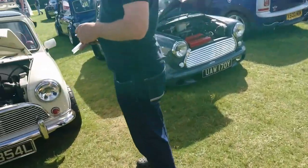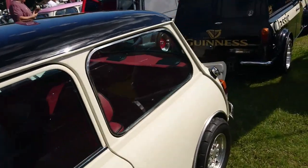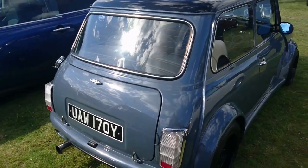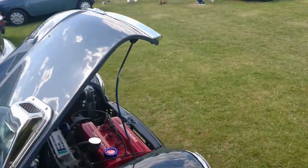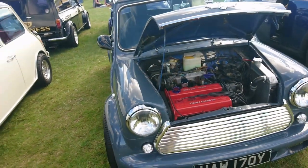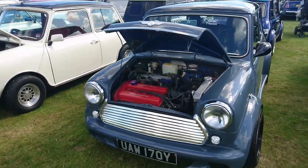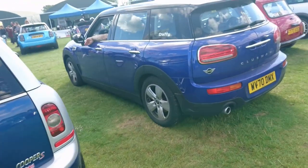Nice headlight. Ignition on. 72, 73 Mini, that it's another one of these Cooper replicas. It's very shiny. It's very shiny as this one as well. This has had a sort of body kit put on it. Again, from the early 80s, but that, I think, is an engine out of the Suzuki Swift GTI, because you can fit these to Mini quite easily. That'll be nice and fast then. Right, we can't talk about that one, afraid.